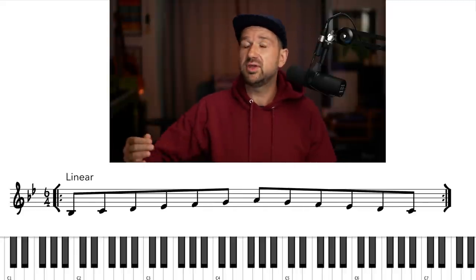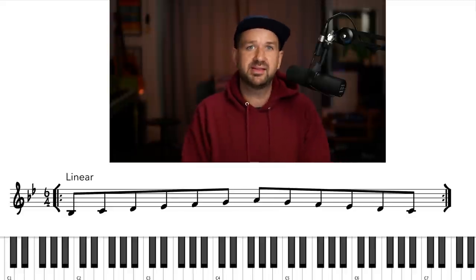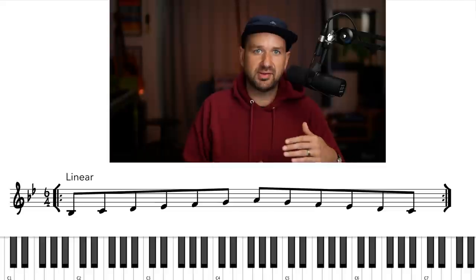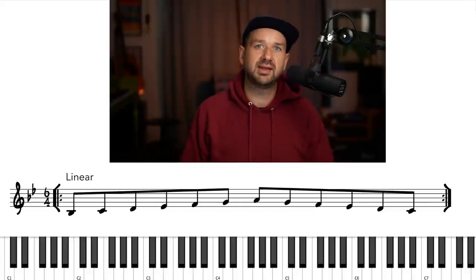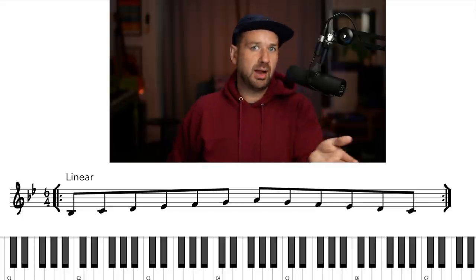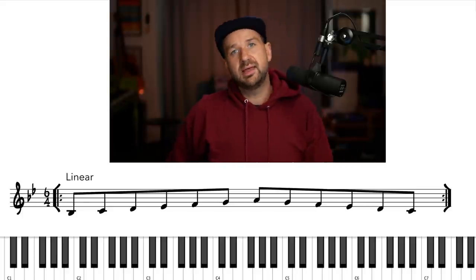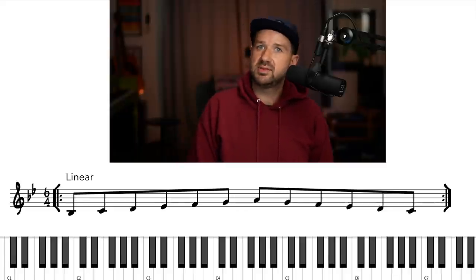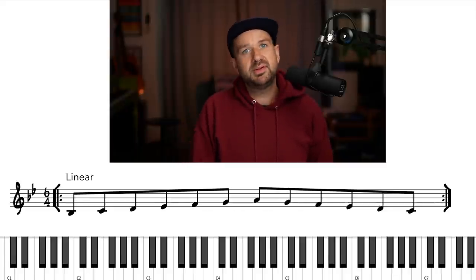And you can take this to every key, you can take this to the Mixolydian scale or Dorian scales. It doesn't matter what the scale is. It's just all about this concept of really understanding how scales work and how these notes work. Let's start with how you probably already know how to think of scales, and that's linear. So when Barry Harris teaches this, he teaches going up to the seventh, not going to the octave, just going up and down within the octave.